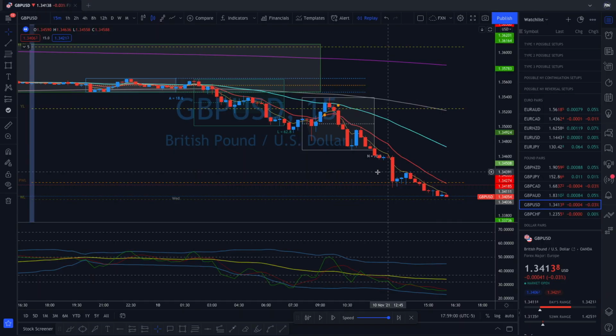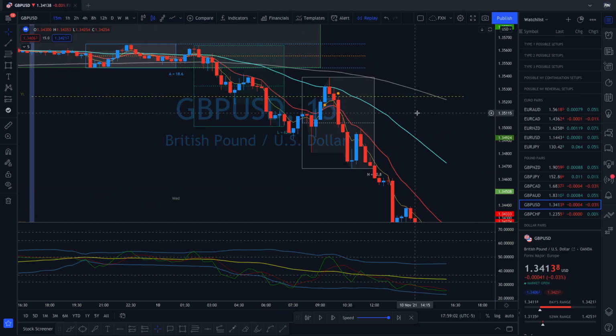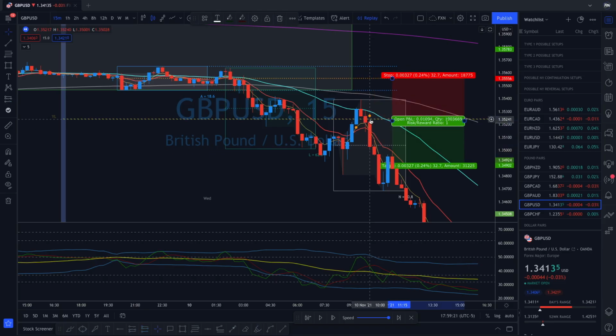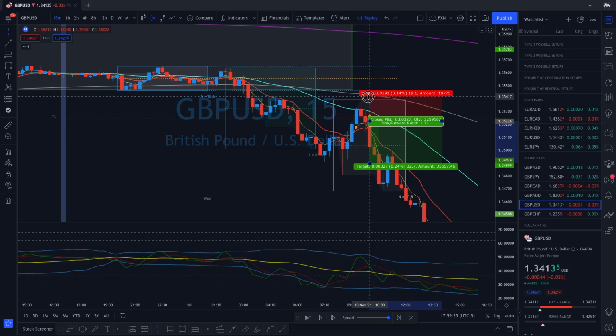Here's another example of a continuation trade. We're coming off of a peak formation high, so we're looking for sells. We get an early move during London, and then a nice pullback that goes right to the 50, gets rejected at the 50, gives you a star pattern here. The entry is essentially going to go right here, right on this pullback. Your entry is there. Your stop loss is right above the high, obviously. And then same thing, you're just going 2 to 1, okay?